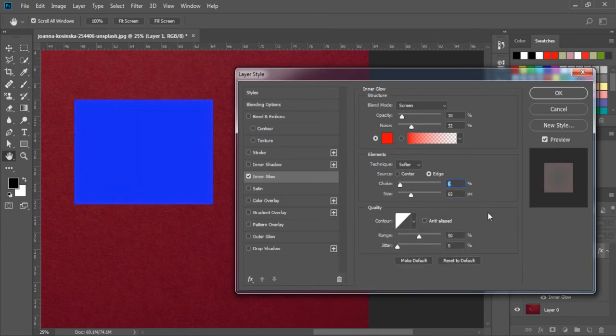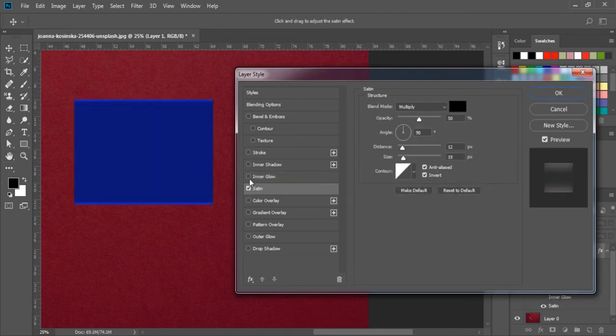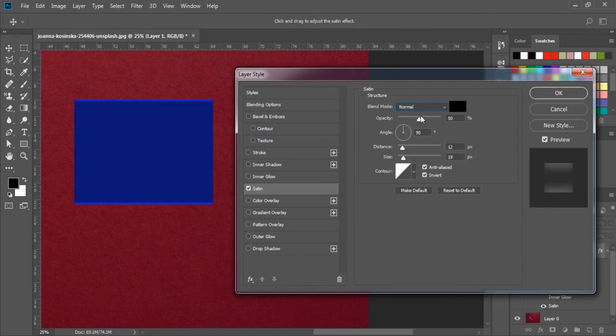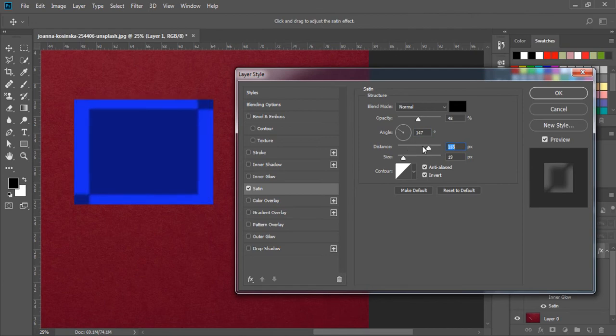Okay, next we have the satin option. We can adjust the blend mode, color, opacity, and angle of this style. Then we can adjust the size, distance, and contour style also.